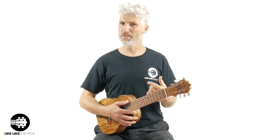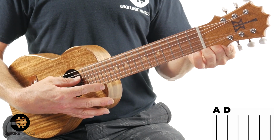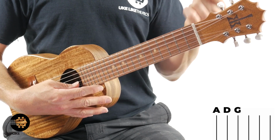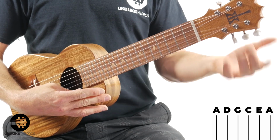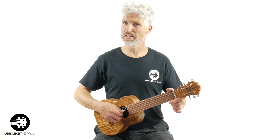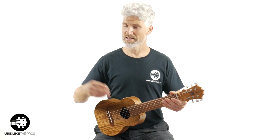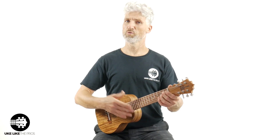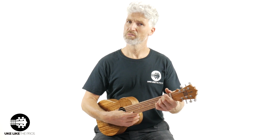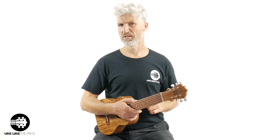So the tuning for this is A to A. And what that is: A, D, G, C, E, and an A. So the bottom 4 strings are just like an ukulele, G, C, E, A. And then you have 2 extra strings, the D and the A string. So very cool, really gives you that full sound. And also those bass notes, which is very, very cool.